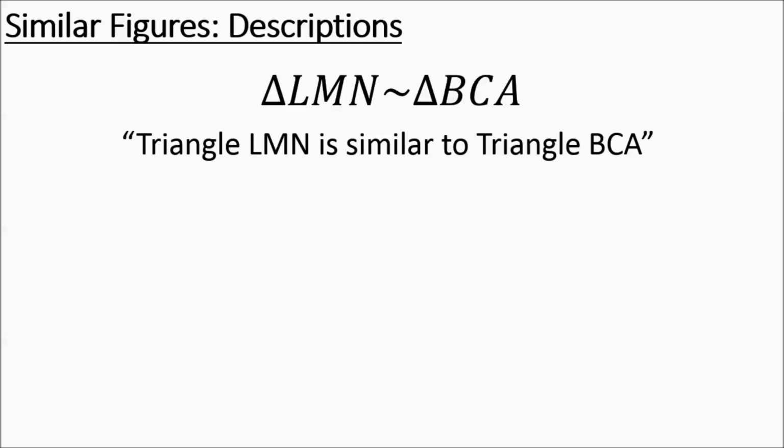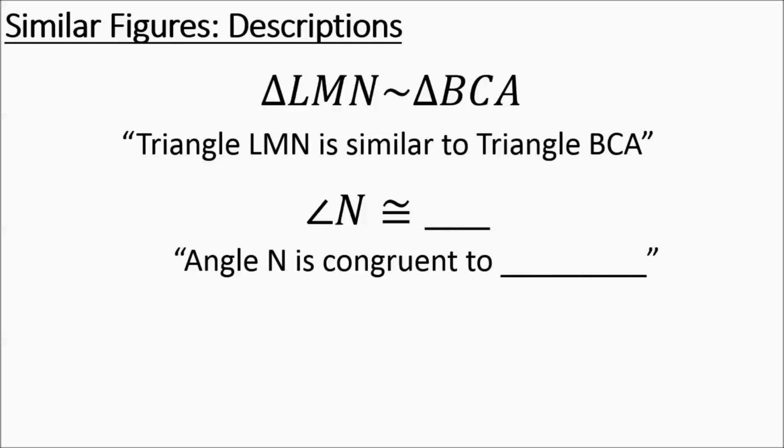So then they're going to give you this question. And a lot of kids might have a hard time reading this, but when you read this to yourself, you should read it as angle N is congruent to something. Kids will panic because they don't see a picture. All you need to do is see in the description, see what corresponds with N. Vertex N corresponds with vertex A. So that means you're going to have those two angles be exactly the same. So angle N is congruent to angle A. That's how you'd read it.